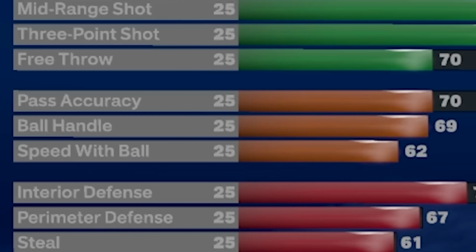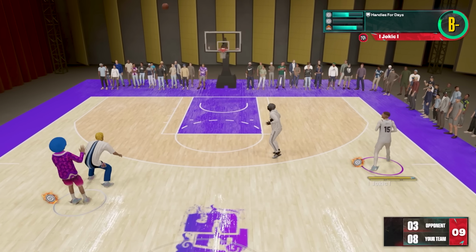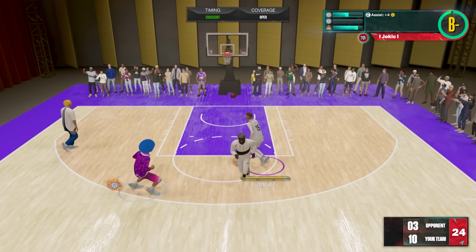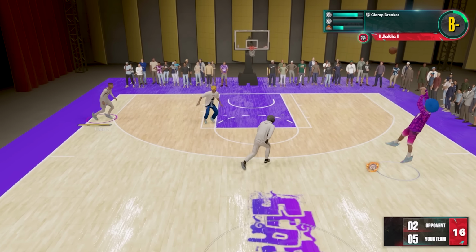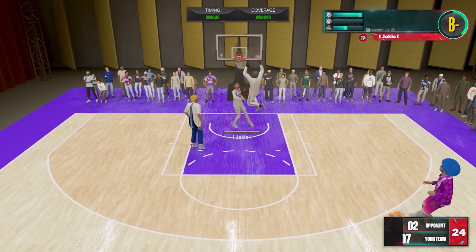All right, so now let's move on to the playmaking. You're going to get a 70 pass accuracy, a 69 ball control, and a 62 speed with ball. Now listen, upgrading your ball handle to a 69 is going to be very important for when you have takeover, because that's what's going to allow you to do some elite dribble animations like sham gods and nutmegs, as you saw earlier on in this video.